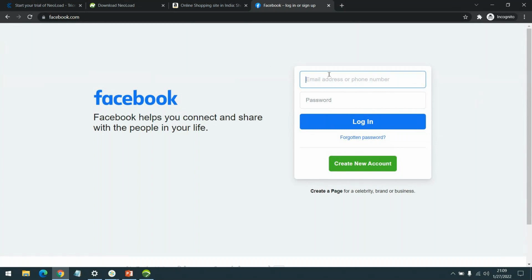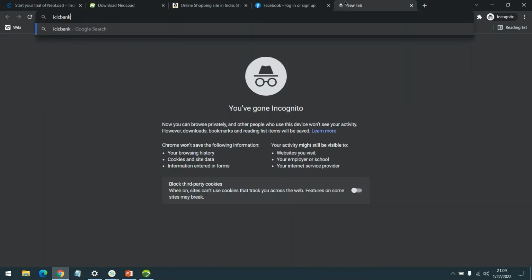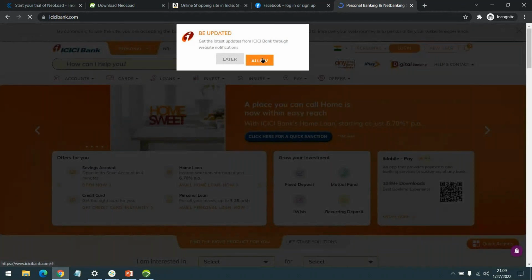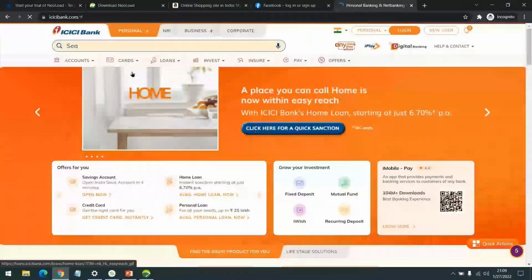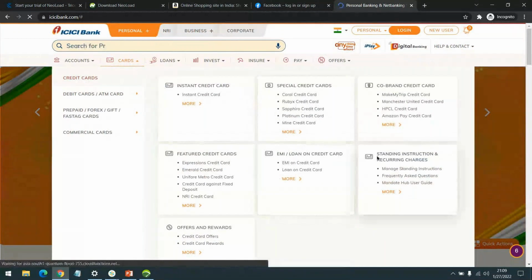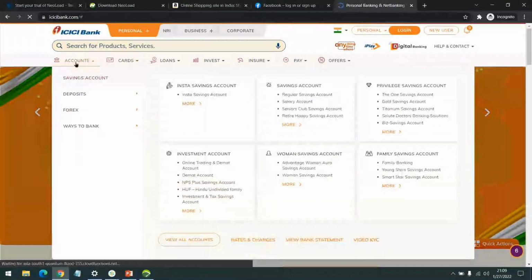So here by default, unless the user identifies himself, he cannot make use of the site. And then there is another part, like the banking application that we have seen. If we see this one, at least 50 to 60% of the content is accessible. The user need not identify himself if, let's say, he wants to check credit cards. ICICI Bank has some different types of credit cards that I can just go here and check out, and then I can check various other information about it.